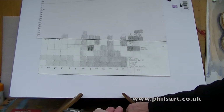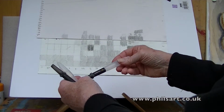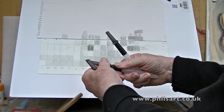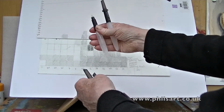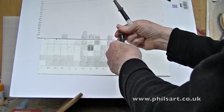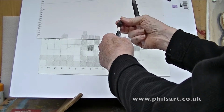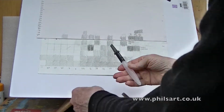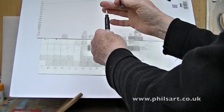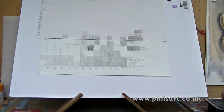Now, before we go, if you remember, we had that came with these pencils, I decided to send for these, the Derwent watercolour brushes. And I thought we'd do, that's a fine one. Quite hard to come off. That's a square one. And that's the bigger one. If I can get it off. That's a bigger one.